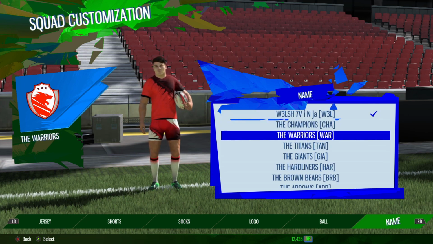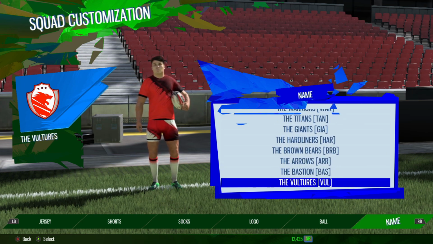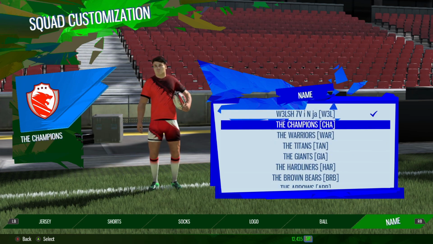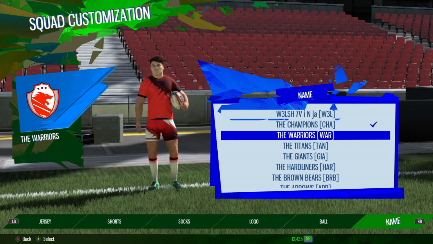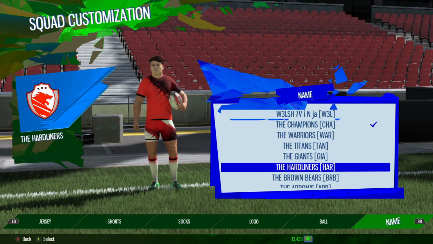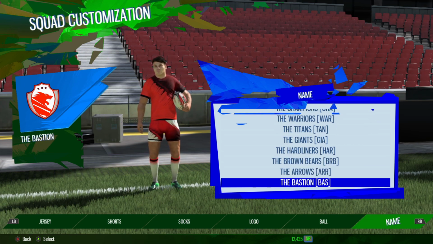I mean, nothing here looks like dragons. Nothing here looks like... Oh, I don't know. Let's go for... Oh, we're going to have to do the champions then, aren't we? That's kind of boring. I mean, it's nice they've added names now. Originally, you couldn't name your team in Rugby 20, which was terrible. That was genuinely bad. Being able to choose this, that's fine.